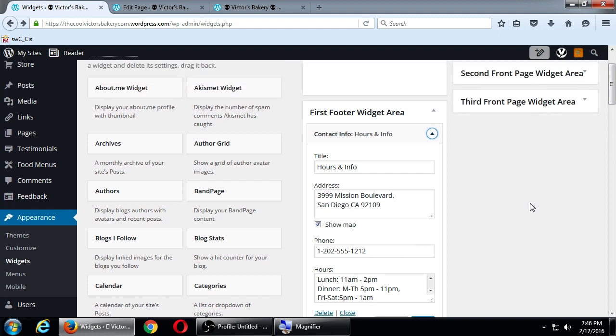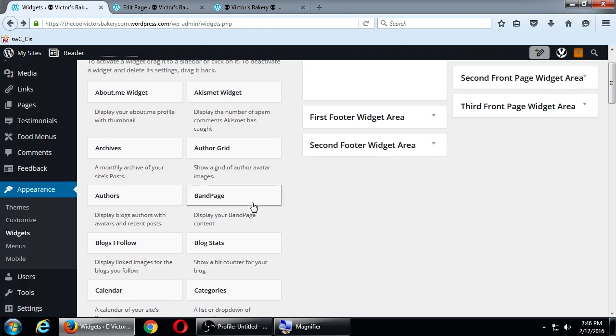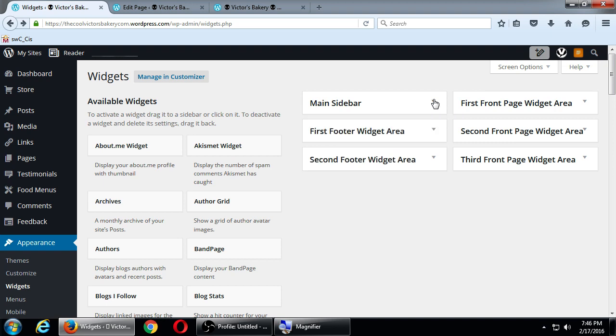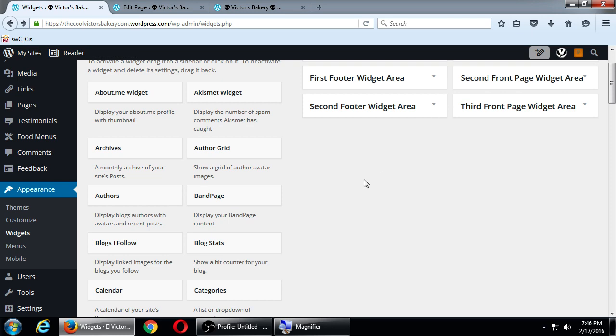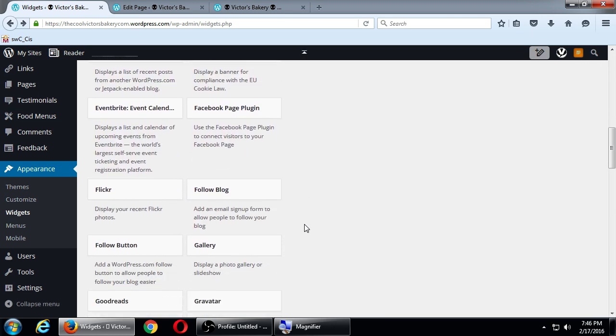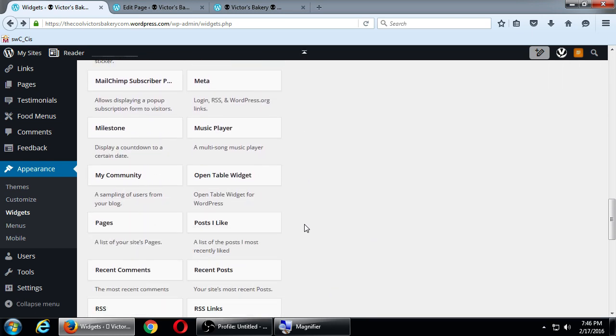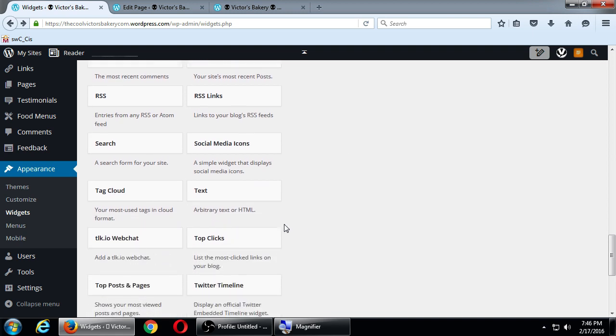So here we can have a bunch of customization that perhaps under my regular customization screen I'm not getting exactly what I want, but depending on how the theme authors develop their site and giving you these boxes, I can then further customize it. Let me show you one of the most powerful widgets there is, even though it looks so unassuming. There's a widget down here called Text. If you scroll down, you'll find one called Text, alphabetically. It says arbitrary text or HTML.